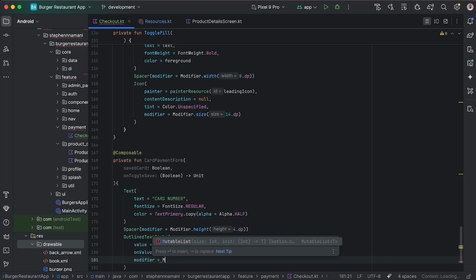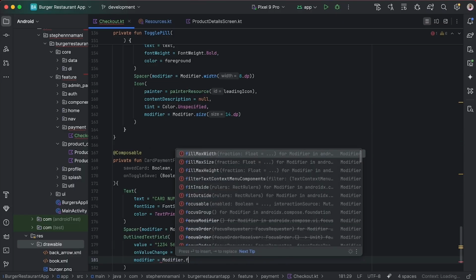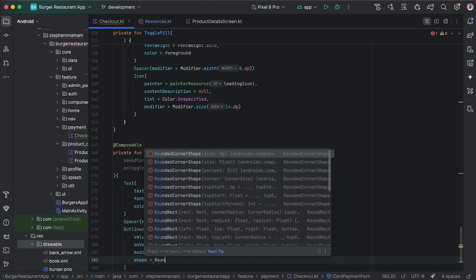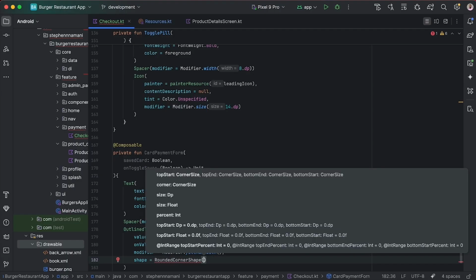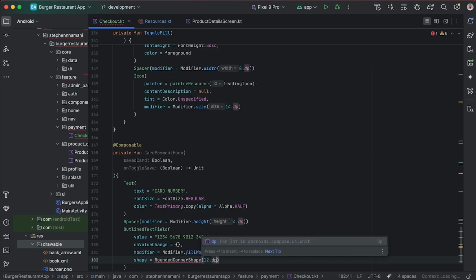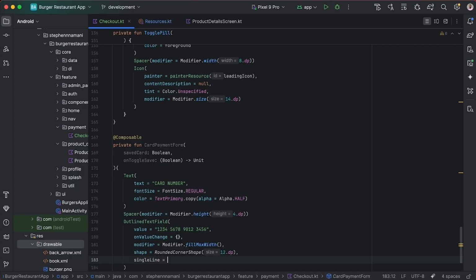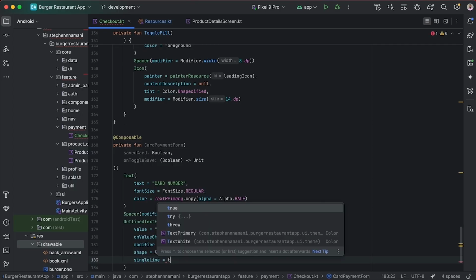For the modifier, we set modifier dot fill max width, then we set our shape to our rounded corner shape and set this to 12.dp. Then we want to make the card number single line, so we set that to true.